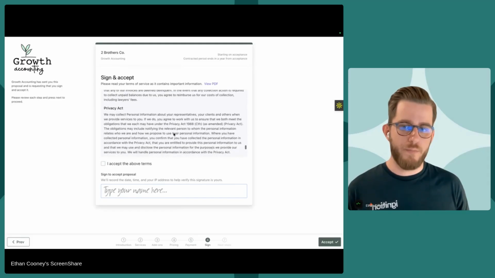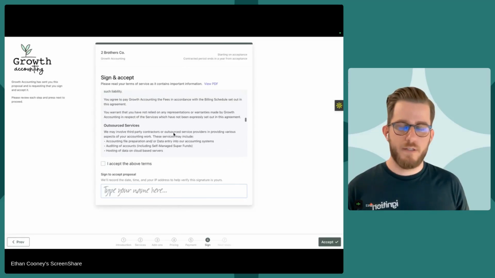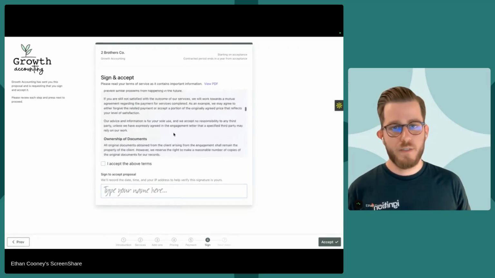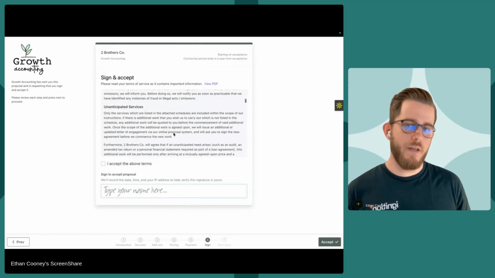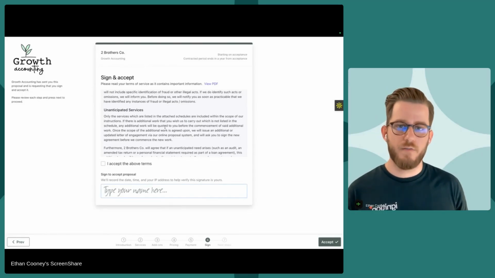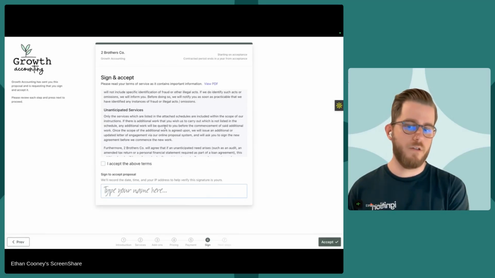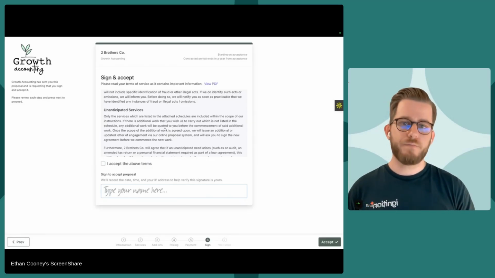And Ignition will pre-populate all the information around that client. So their name, address, the relevant signatories for that proposal, the fee schedule, all the services that are included, all the relevant terms and conditions. To Vicky's point, not every engagement is created equal, so it will be customized depending on what you've included in the scope of that proposal.